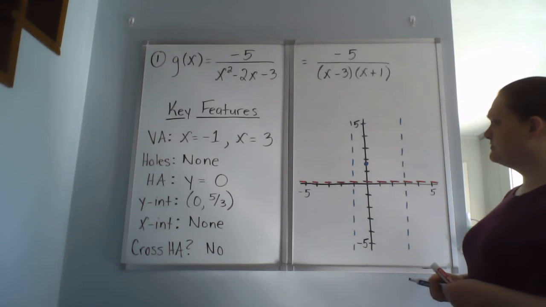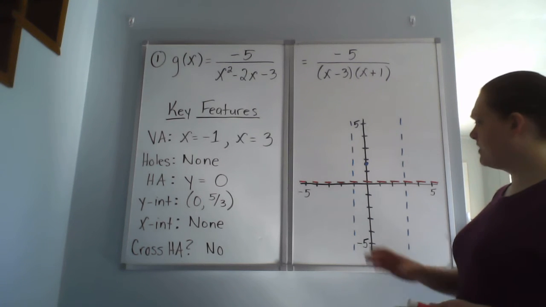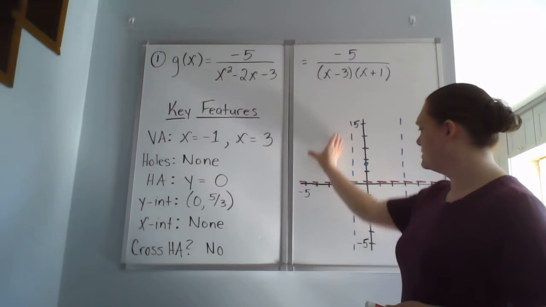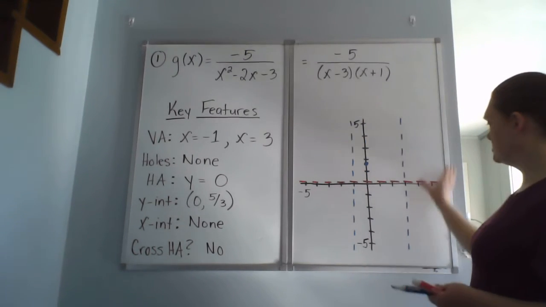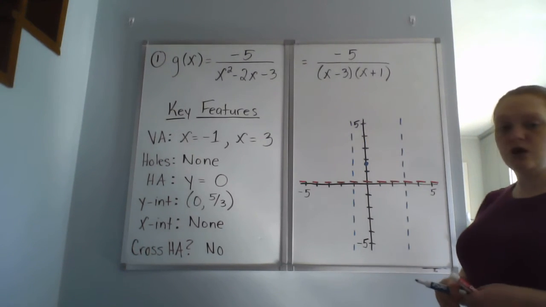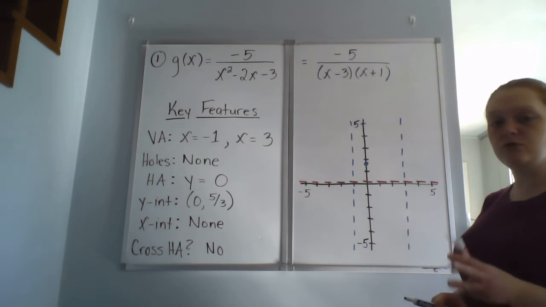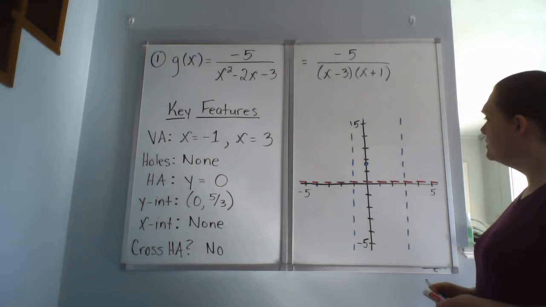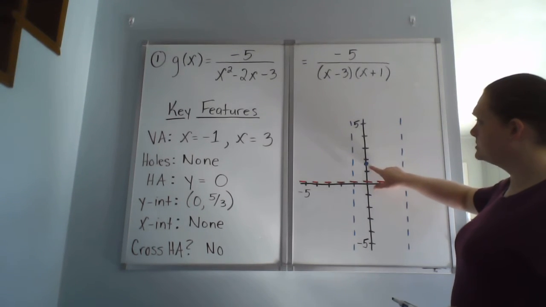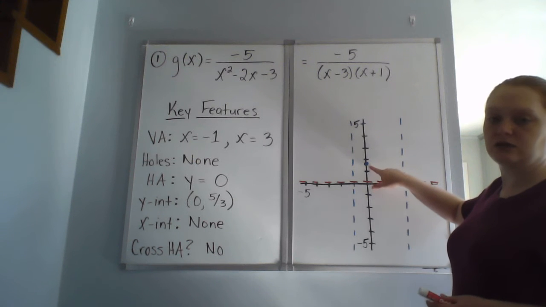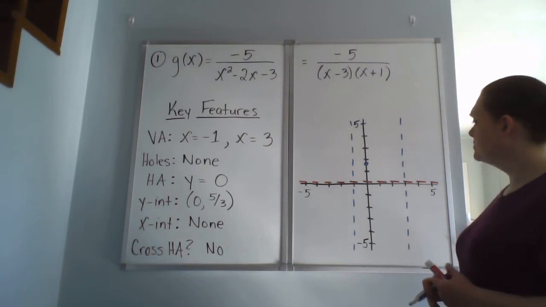So now it's a question of, well, what on earth could possibly be happening in between? We've got three sections of our graph, one to the left of -1, one in between -1 and 3, one to the right of 3. And we need to draw something in each section, okay? We're going to call these branches. So there are going to be 3 branches for this particular problem, all right? So I'm going to start in the middle section because that's the only place where I have a point. So we're going to have to do a little extra work here to calculate some other points, those confirmation points that I referred to in your last lesson, okay?